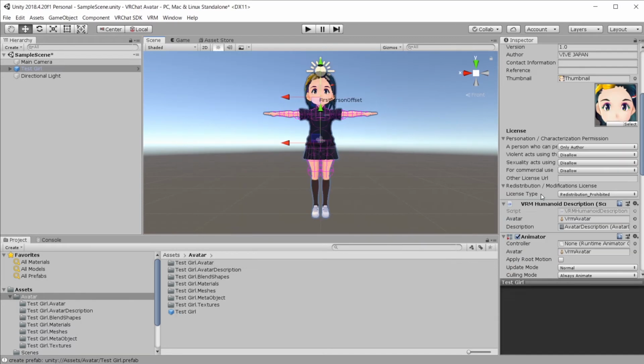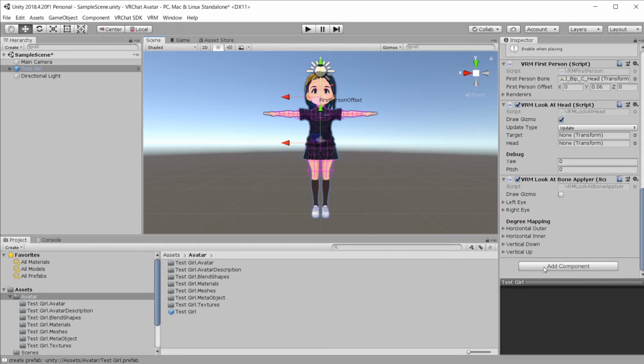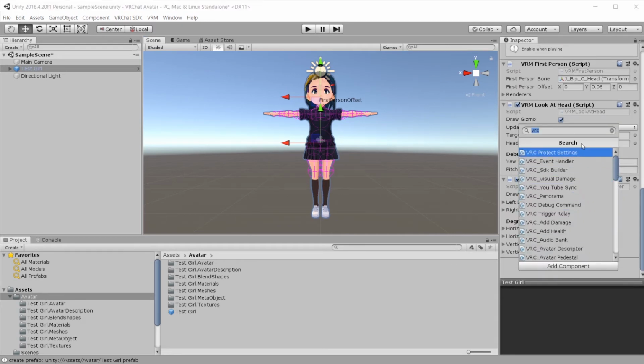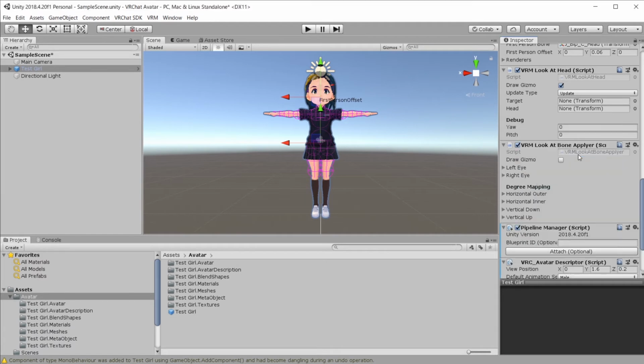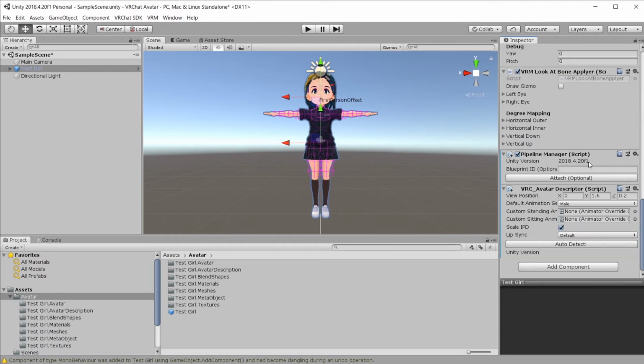So we have to add all these things to the character. So if you come here, look for VRChat avatar descriptor, default animation female, something lip sync. Here you could choose this, auto detect.